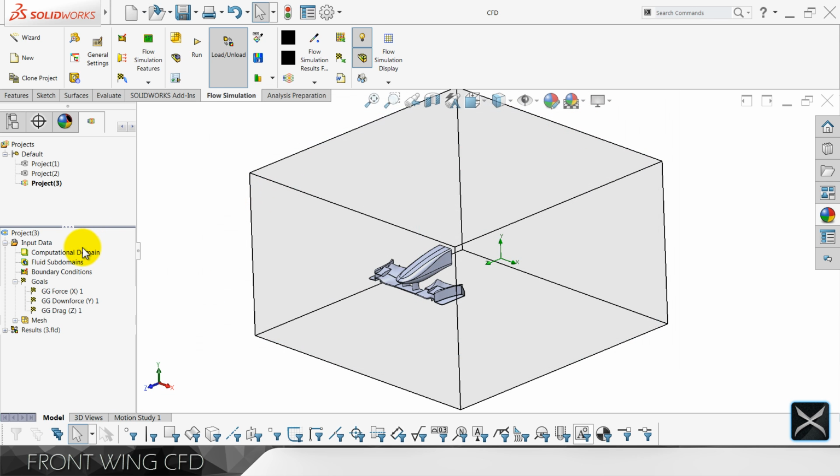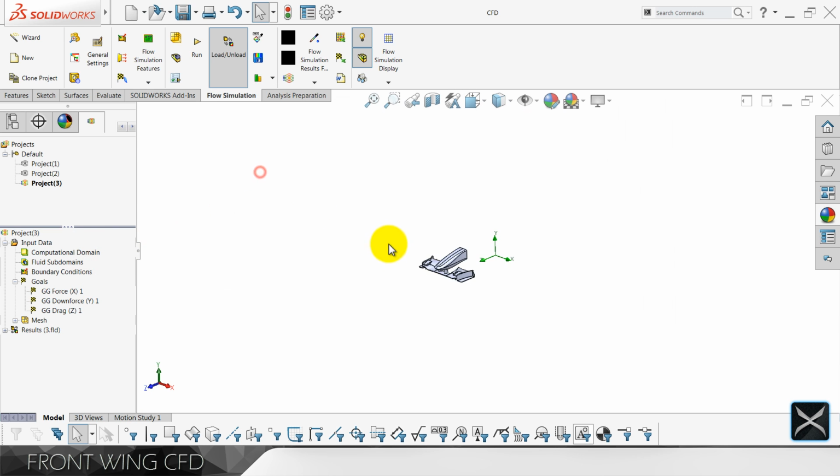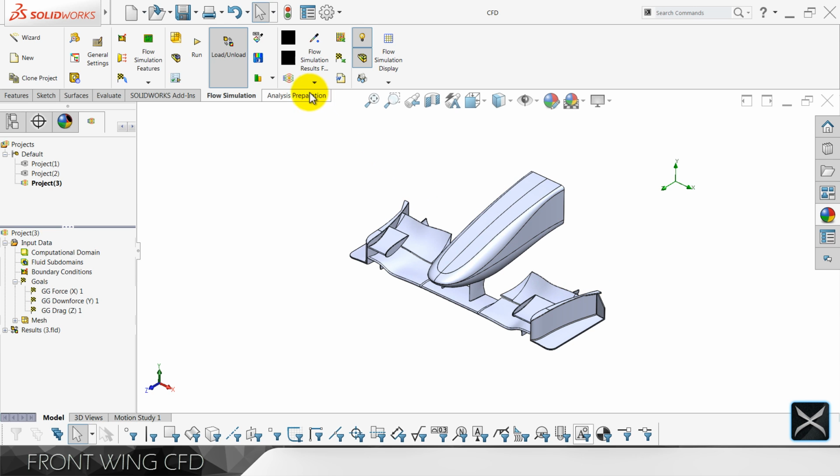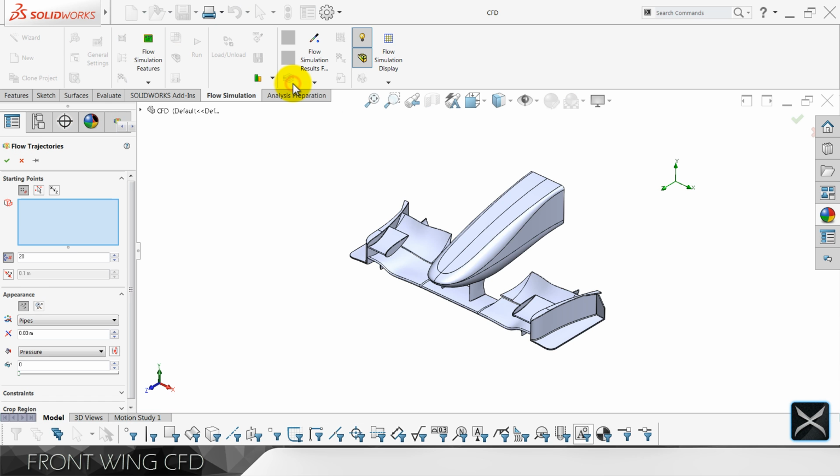Let's close this and hide computational domain. What's important for us is flow, the airflow around this wing. So go here to flow trajectories or find it in the tab. And if you are having a decent PC, if it's not slow, you can here have more points. If your PC is slow, then use less than 50. I'm gonna use spheres. You can use something else for this animation of the simulation, and I'm gonna use 0.01.